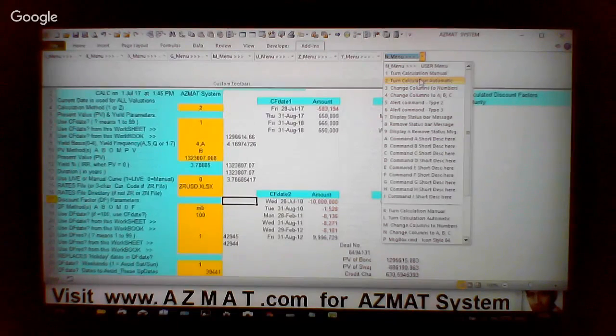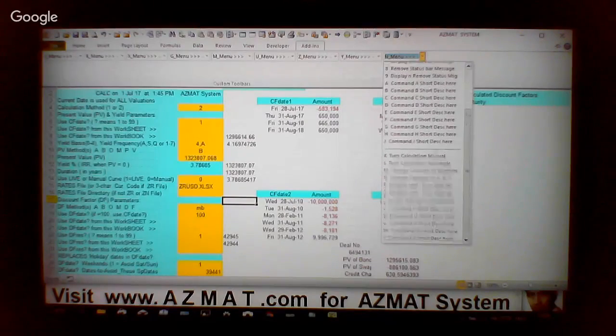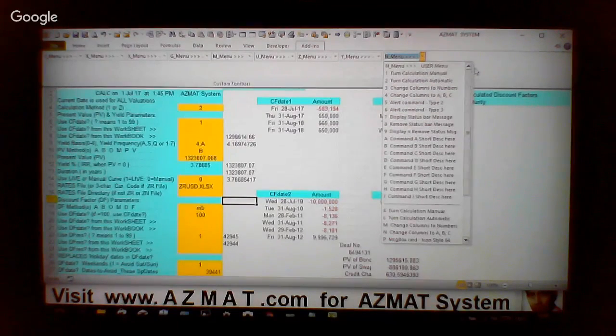Lastly, this N menu is the user menu. In here are commands I've created especially for you, the user, showing how to add your own menus to Excel.